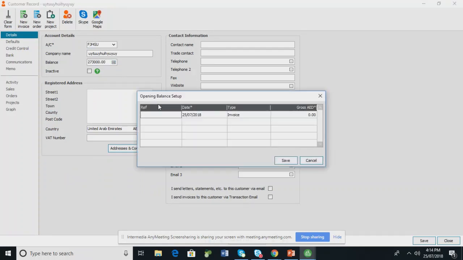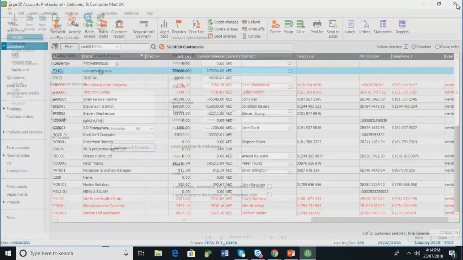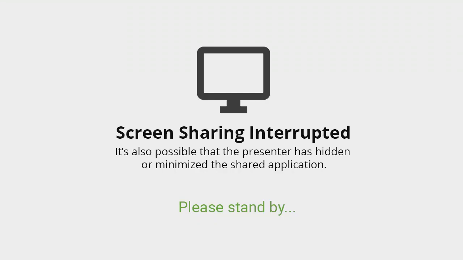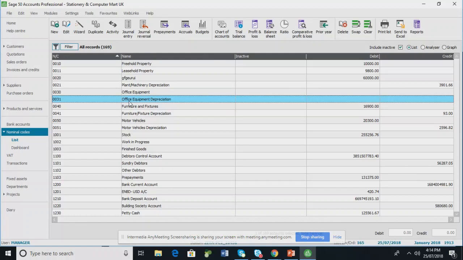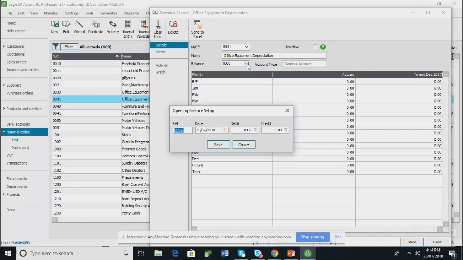You can enter the opening balance of open invoices and open credit notes for customers, and it is applicable for suppliers and nominal codes, GL level. Let me open any GL code. Here is OB. You can enter the opening balance of the GL code also.